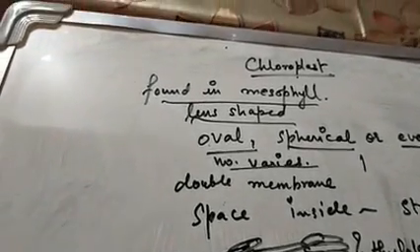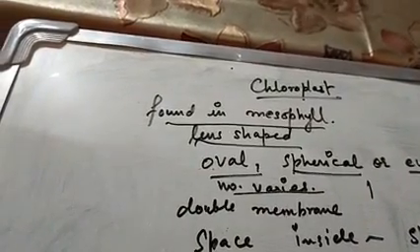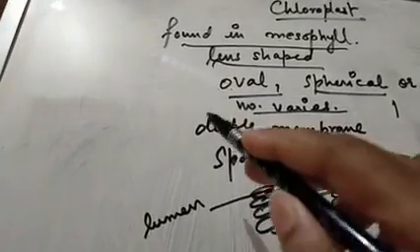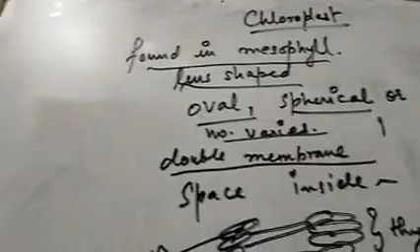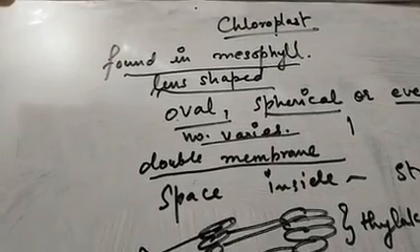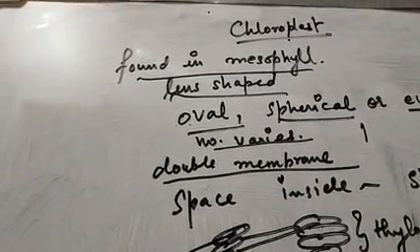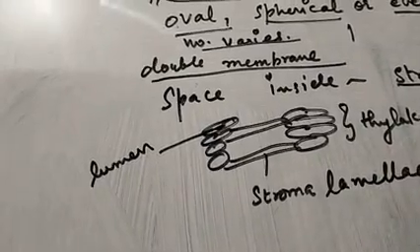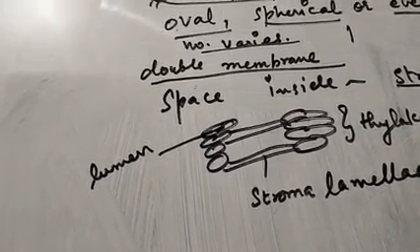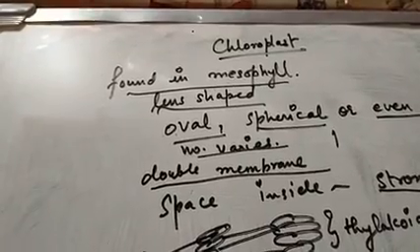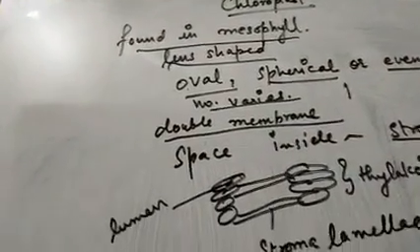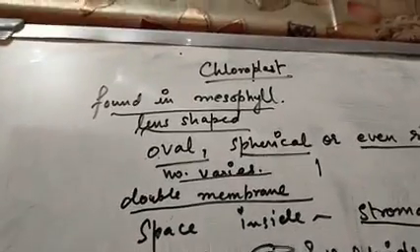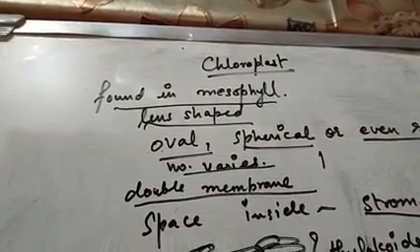Because it is a membrane bound organelle, and I have already discussed that they are not interconnected, we will study it differently. It is like mitochondria, also a double membrane structure. The space within the inner membrane is called the stroma. Suppose this is the membrane, the space inside it is called stroma. And a number of flattened membranous sac-like structures are present inside it, which are called thylakoids.